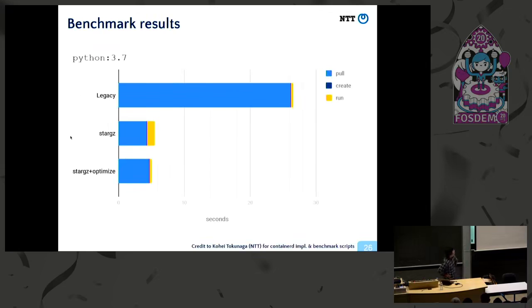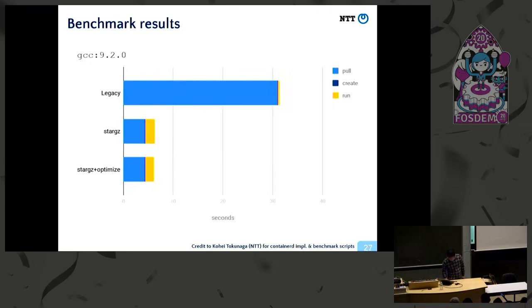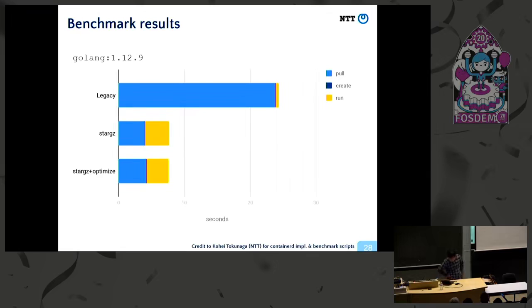So for Python, the legacy image took more than 26 seconds, and the Stargz image needed just about 5 seconds, so it's 5 times faster. The result was similar for the GCC image. Also, the result was similar for the Golang image.